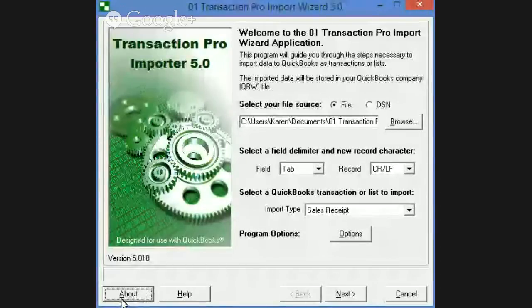So basically what would happen is you would come to the Transaction Pro importer. It would be an about or an activation button. And what you do is you select that, and then it comes up with a screen where you can see all your computers. And so I work from a lot of different places. Say, for instance, right now I'm down on Cape Cod. If I get down here and I need Transaction Pro importer, I just click on the about or activate. I put in my login credentials, and I can deactivate my computer up in New Hampshire and then reactivate here. And so that also is helpful if you have computers that crash or if you're going out in the field and supporting your clients. So it just makes it so you have control over it.